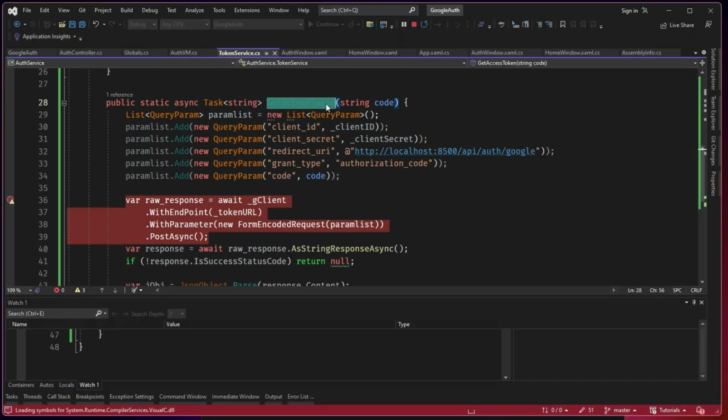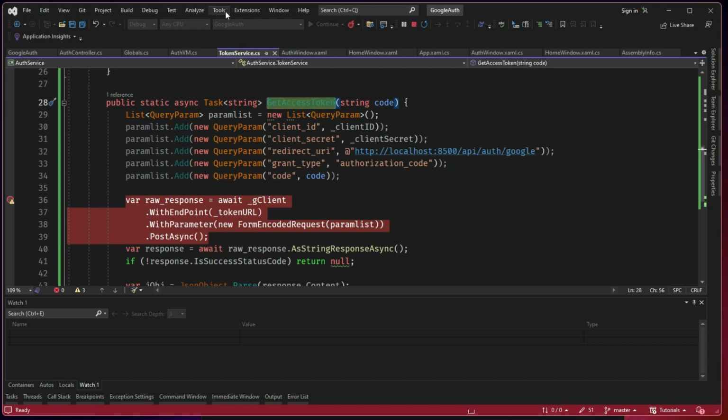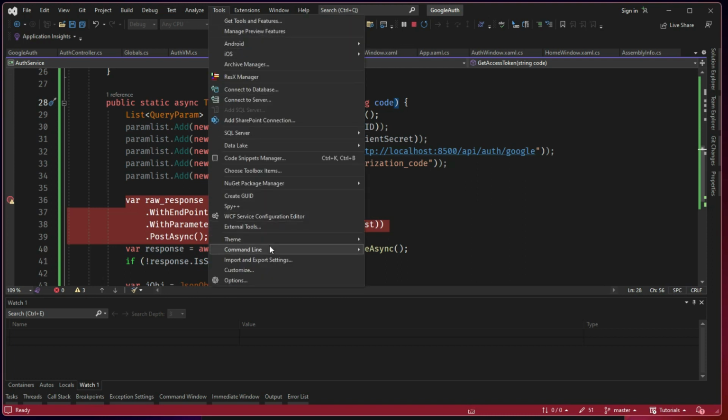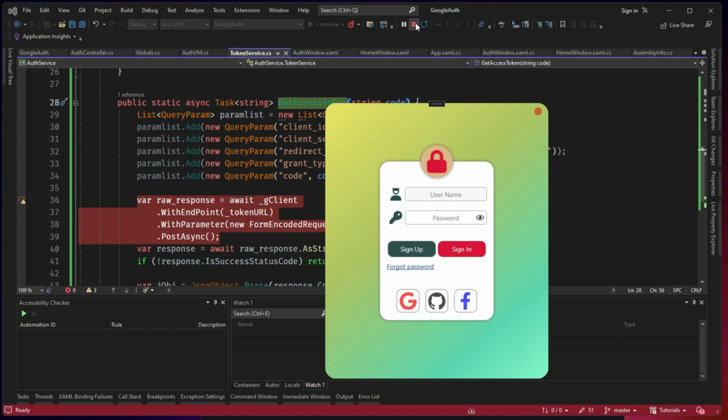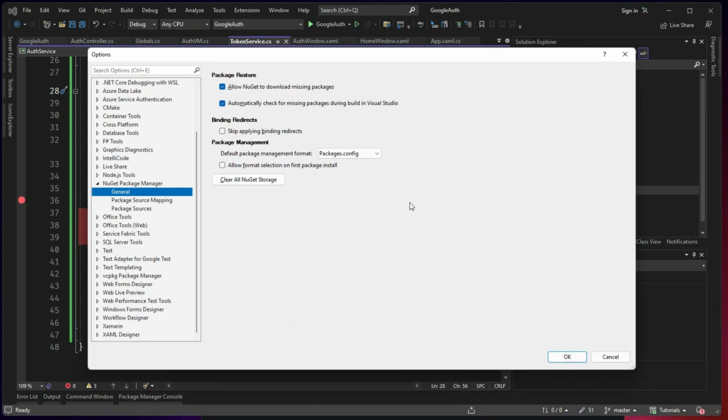But this time we will do one thing, we will load the symbols. It is loading all the symbols, that's the problem. So we will do one thing. Tools, no, cancel it. Tools, symbol server. NuGet package manager, package manager settings.